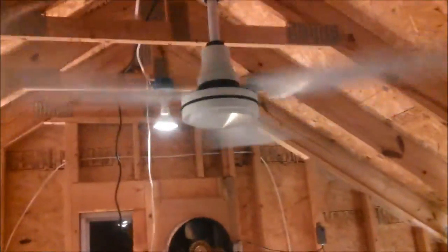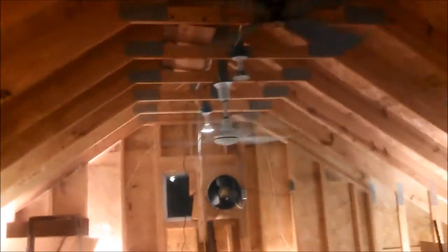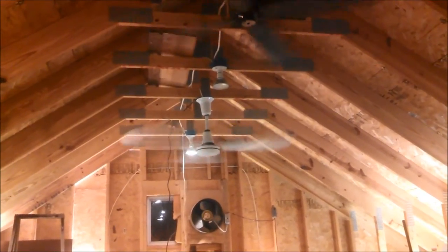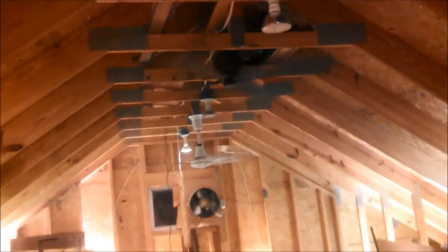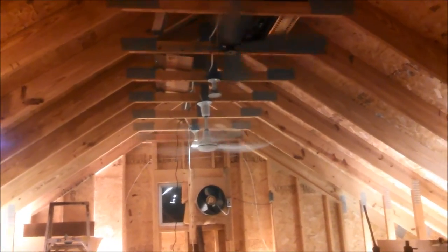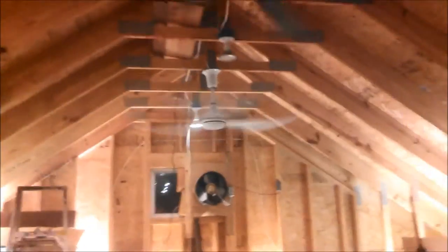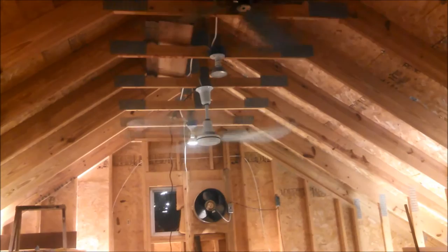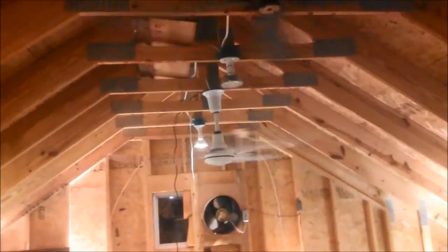Quite a lot of air moved right under the fan. Doesn't seem to be going quite as fast as the Envirofan either, so that's interesting. Nor does it seem to be quite as much air at the 14-foot mark. Maybe that's my imagination. No, it's still a lot of air back here. It does seem to be less than the 60-inch gold line. It's a fair amount of air moved back here, but it's not, oh my god, the way the gold lines are.